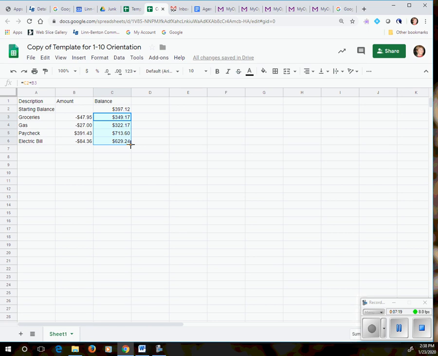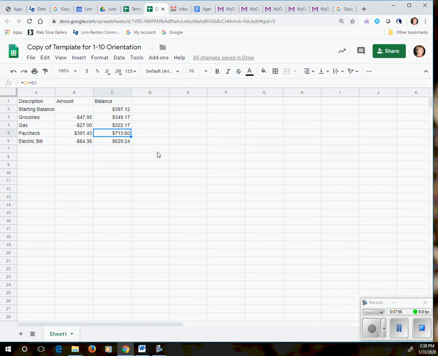To actually see the formulas, rather than clicking on each cell, I'm going to hold down the Control key, that's a CTRL key that's in the lower left of your keyboard, and then click the tilde key, which looks like a little squiggle. It's in the upper left corner of your keyboard. And I can make my spreadsheet display formulas rather than numbers. Holding down the Control tilde and clicking on tilde again, I can switch back to display numbers. That's nice when you're developing a spreadsheet.